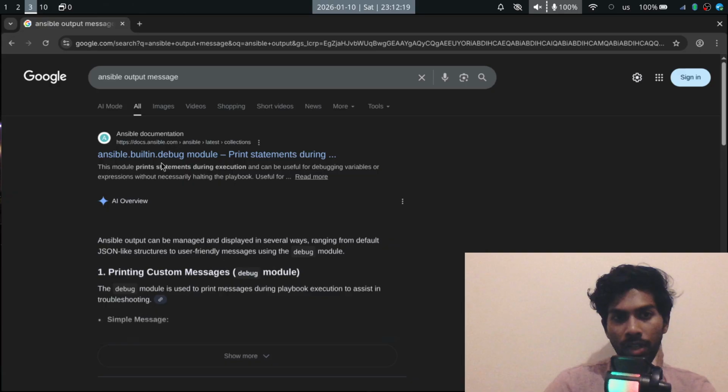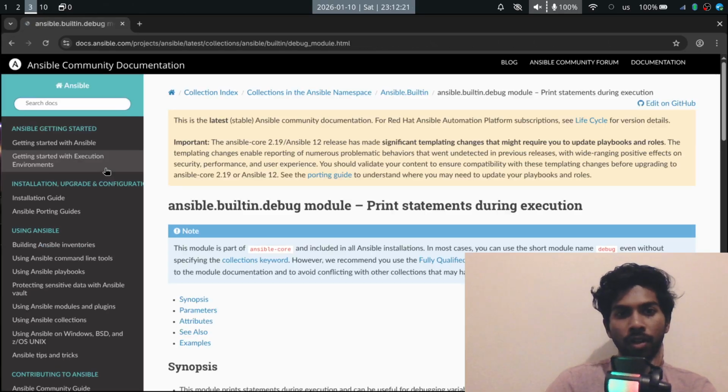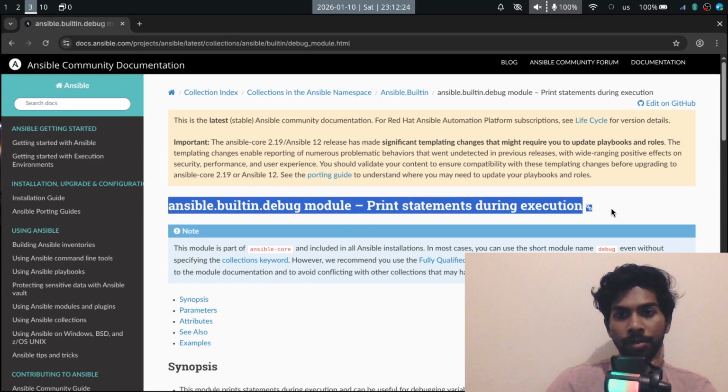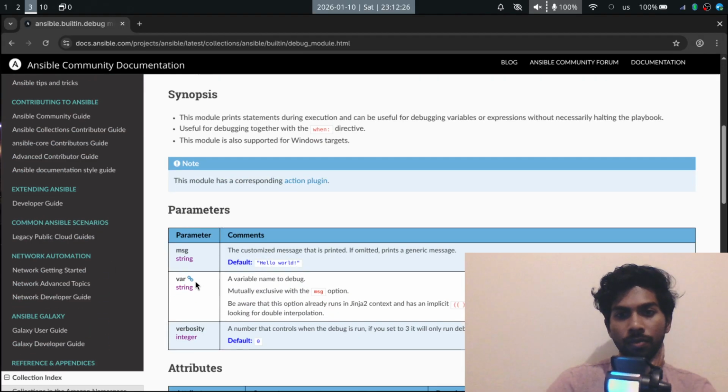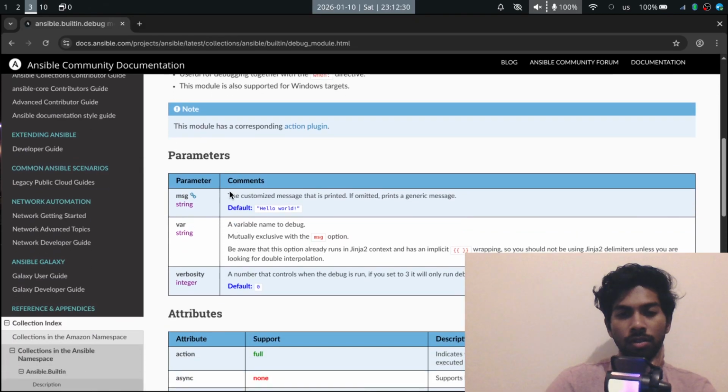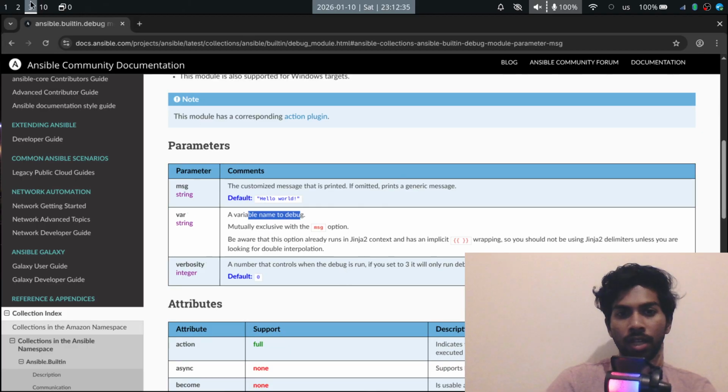Might have been debug. Yeah, it's debug. Ansible built-in debug: print statements during execution. So the debug module takes message, variable, and verbosity. Cool.